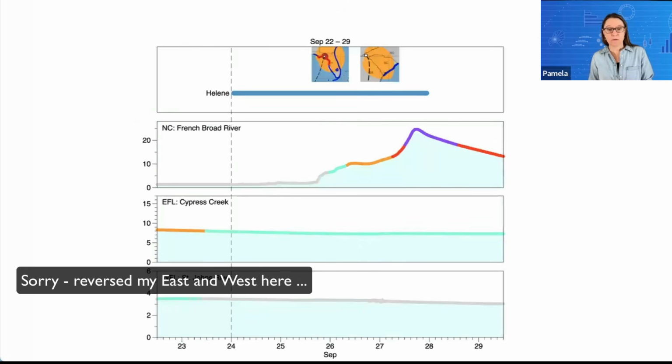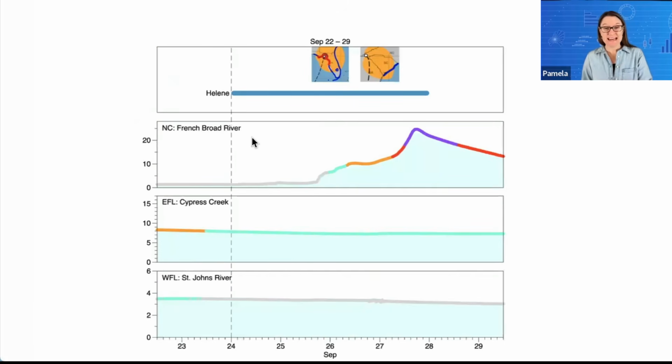The last image that I want to show you here, before I get into more of the detail of where you get this data, is showing me just the time span of Hurricane Helene. This is basically when it became a hurricane, when it was no longer considered a hurricane. And you can see not only the river gauge data.